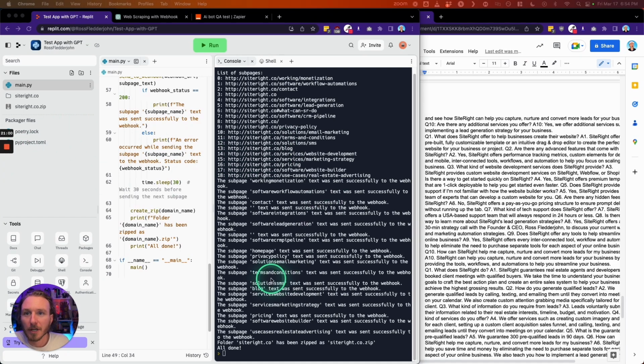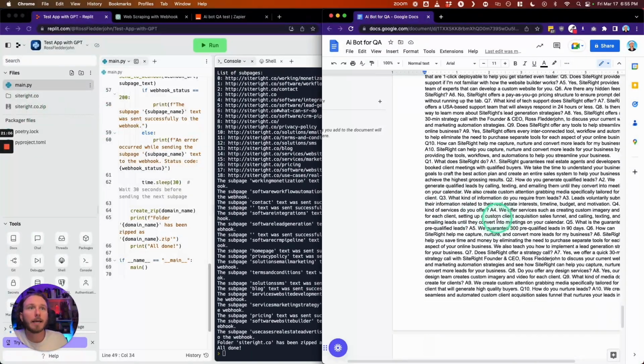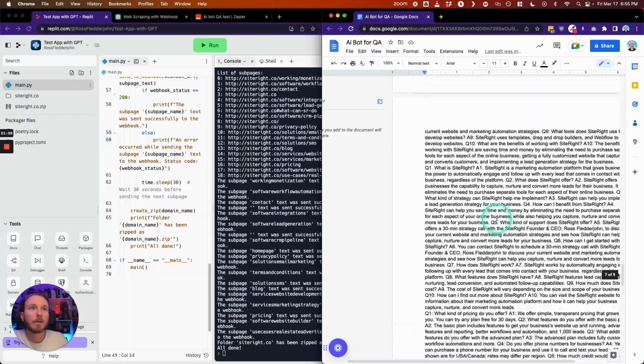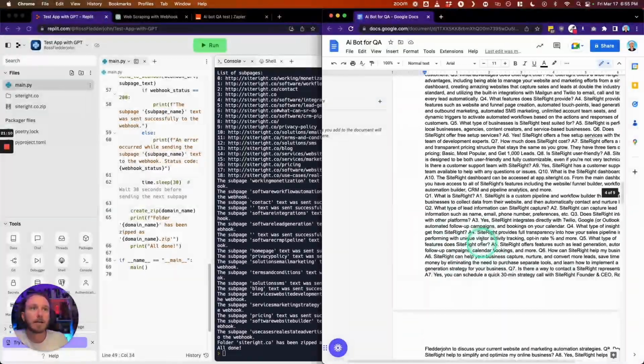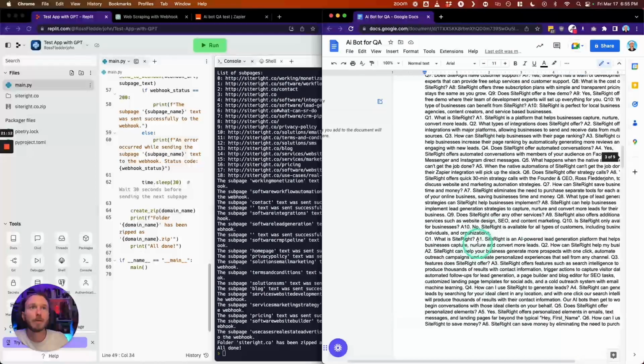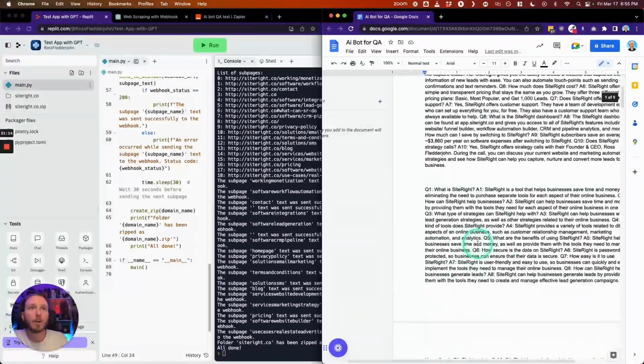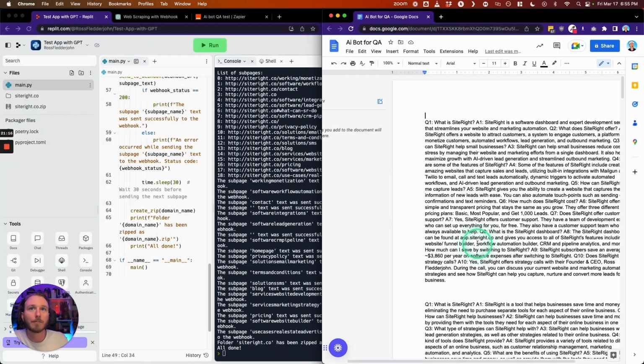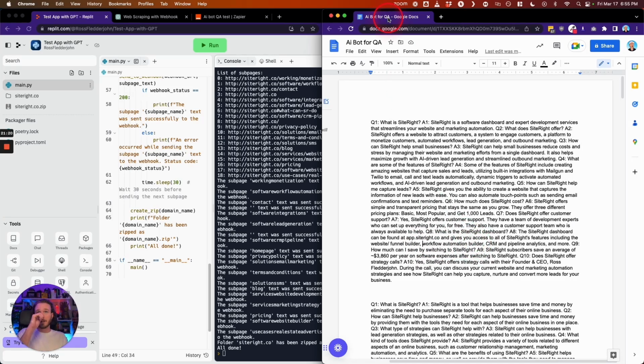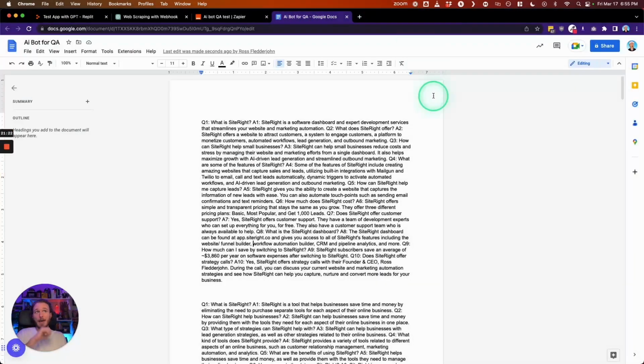All right, so it just finished. The folder has been zipped, all done. So the folder is completed and all of the questions have been generated. So 10 questions per page have been generated from OpenAI based off of the information that was scraped. So, I mean, that's essentially it. We essentially did it. And I don't know what the time hack is on that. Maybe a couple hours, maybe like an hour and a half.